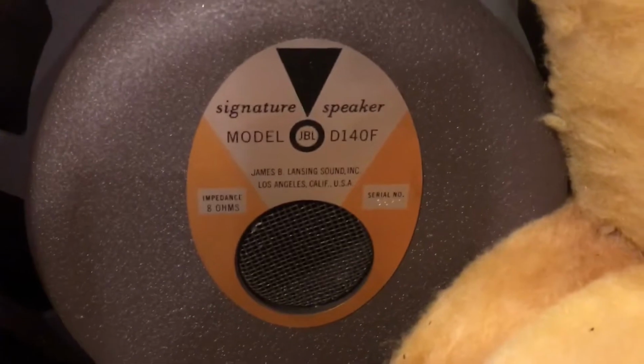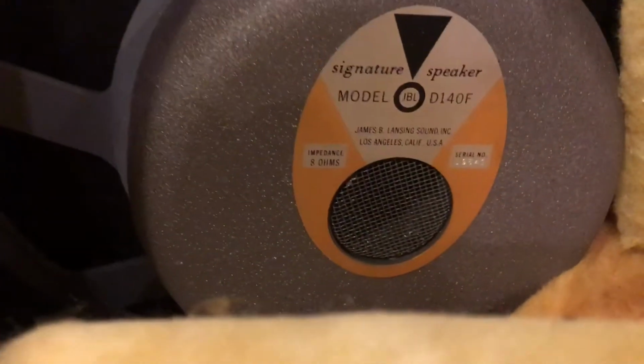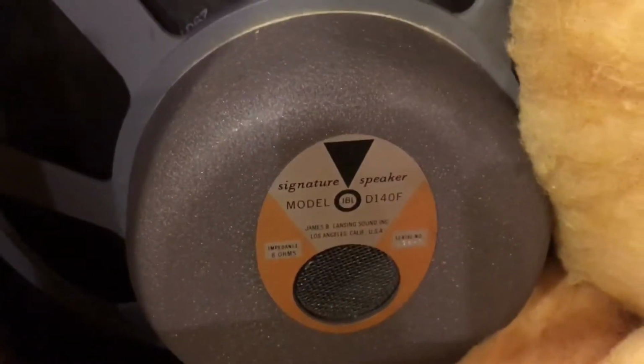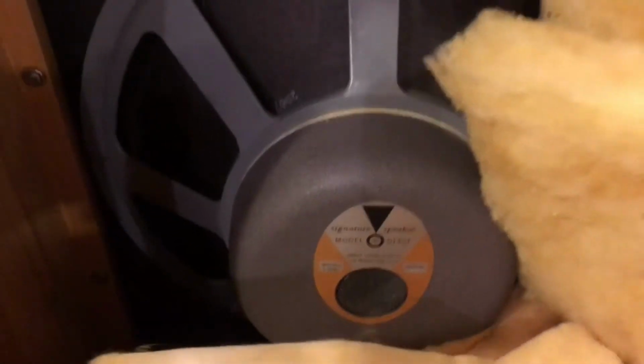Then we got some nice JBL 15s though, D140Fs, and man, they do sound really good. I will say that. The old James B. Lansing. 8 ohms, so together they're a 4 ohm cabinet for a Fender Dual Showman blackface.